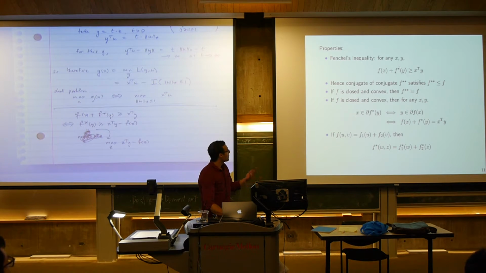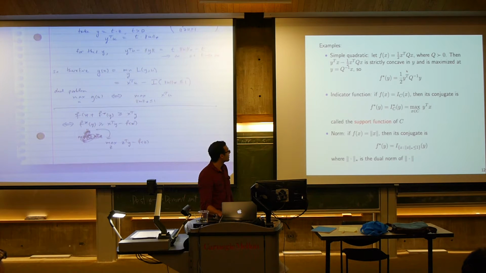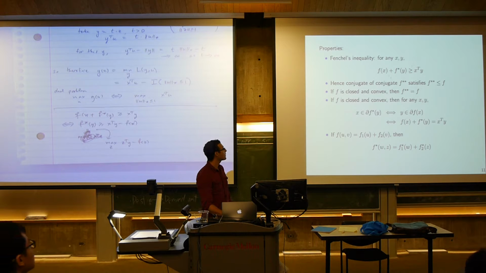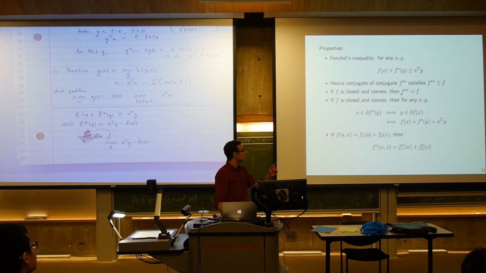Okay, it's useful in many situations. We'll think about what this implies for certain function conjugate pairs in just a second. A property similar to, let's say, the dual of the dual is the primal norm, is the original norm. We have that the conjugate of the conjugate function is the function itself, but that's only true when f is closed and convex. So it's not true for arbitrary functions.